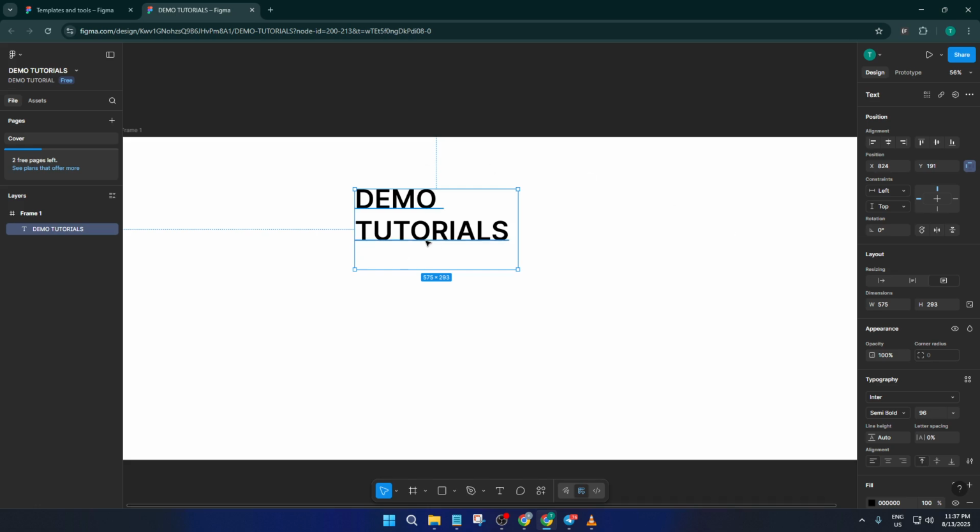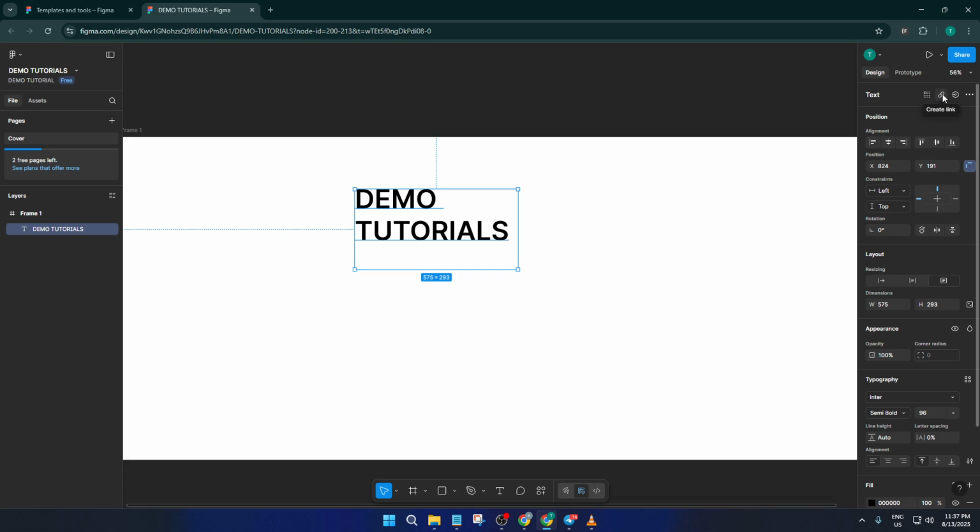Once you've typed out your text, the next step is to select it. This is crucial because you need to tell Figma, hey, this is the bit I want to turn into a link. You can do this by either clicking and dragging your mouse over the specific text, or if it's the only thing in the text box, simply click on the text layer itself in the Layers panel or right on the canvas. Selecting the right content is like laying the foundation for your link.